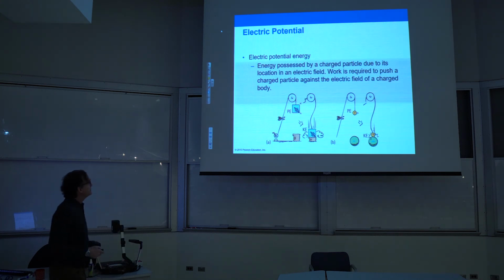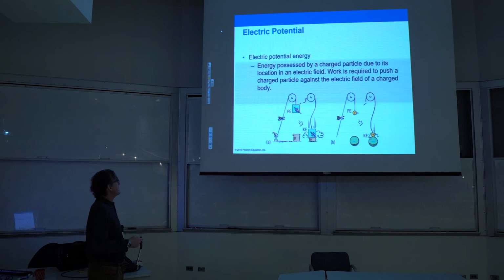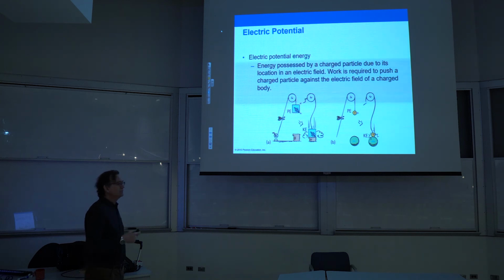So this is very similar to gravitational potential that we talked about, where if we lift up a massive object by pulling on the rope on a pulley, and we raise it a height of 1 meter, for example, and it has a certain mass, which we'll say was 1 kilogram, then the potential energy is going to be what we call mgh, mass times the acceleration of gravity times the height. So if this was a 1 kilogram mass and we raised it 1 meter, then it would be 1 meter times 1 kilogram times 10 meters per second squared for the acceleration. And so it would increase its potential energy by a number numerically equal to 10 joules.